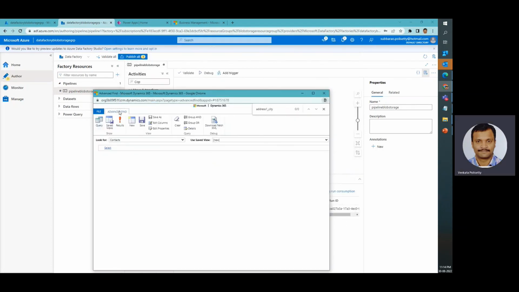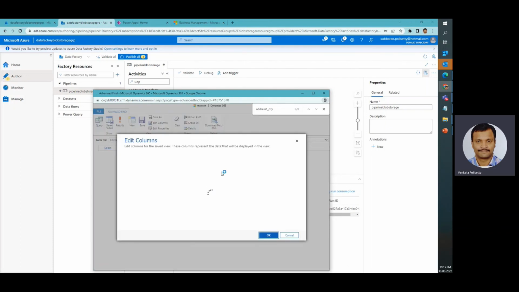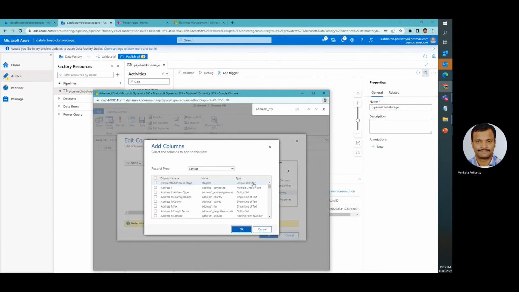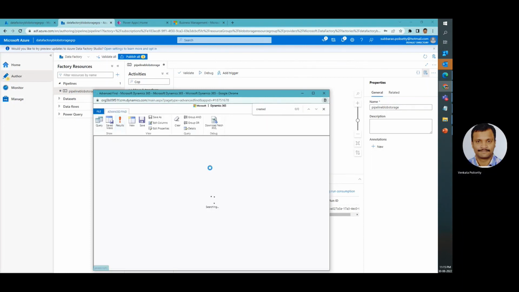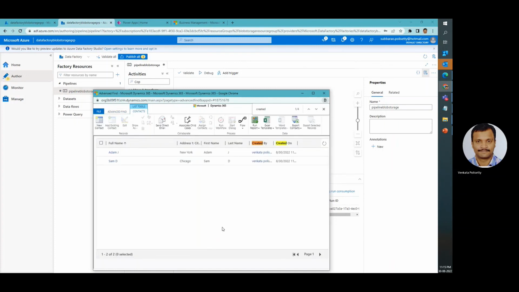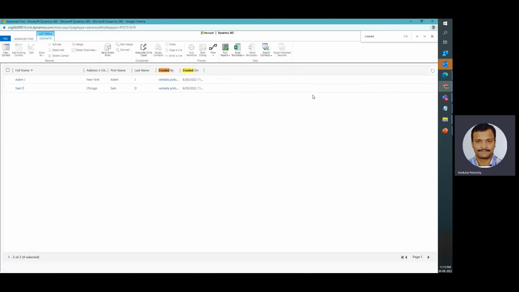Okay, we can give the values created on, created by. So see, I myself had created this one, and just now I have created these.